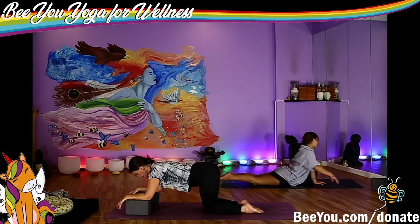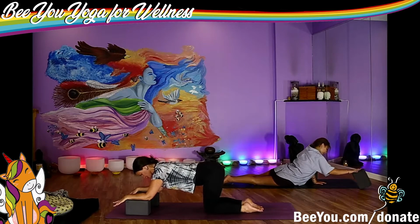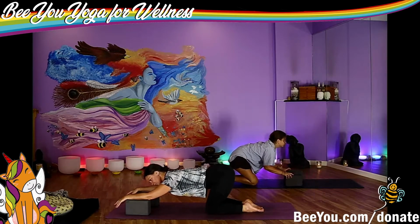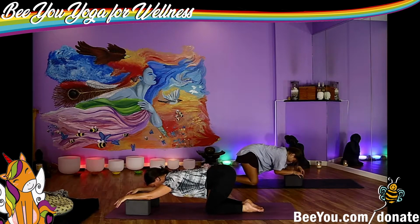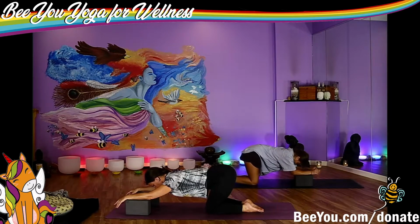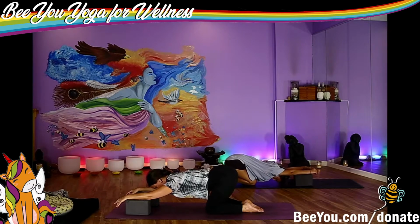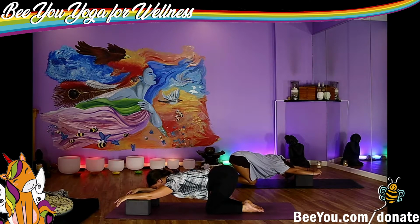Arms are down. Using the blocks to keep your arms a little lifted, we're going to send the hips backwards and then press the forearms down into the blocks. So notice where that fires up in the arms and shoulders. Go slow and gentle. Press down into the blocks.